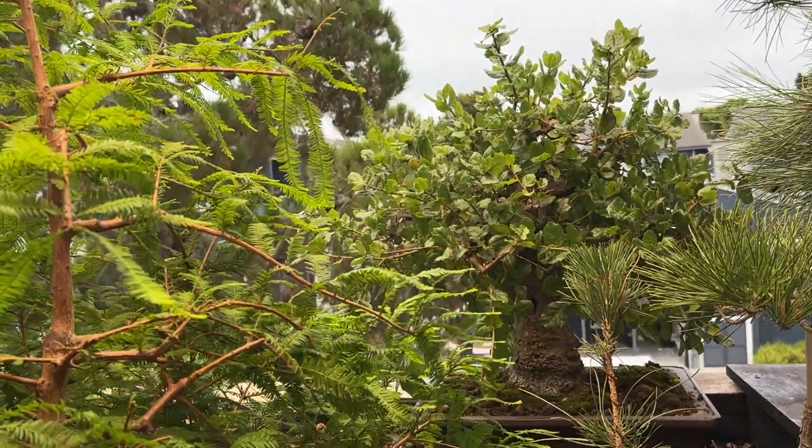That's the secret to that guy. We've got an air layer going with this trident maple. It looks like it needs water — whenever the tops look like this that's usually a sign — but the soil still looks pretty wet, which is a conflicting signal. The conflicting signal is probably due to wind; it's quite breezy today.